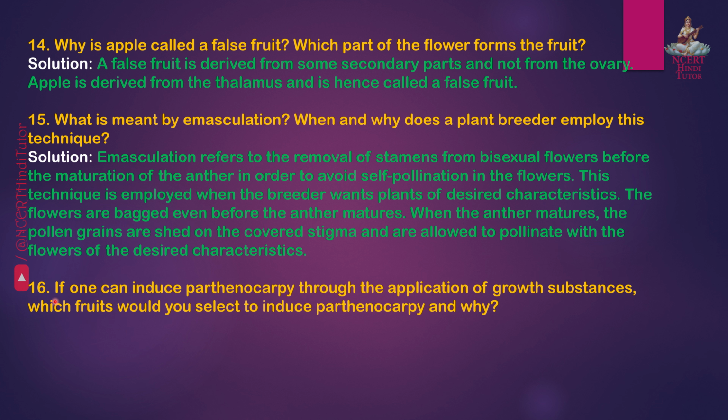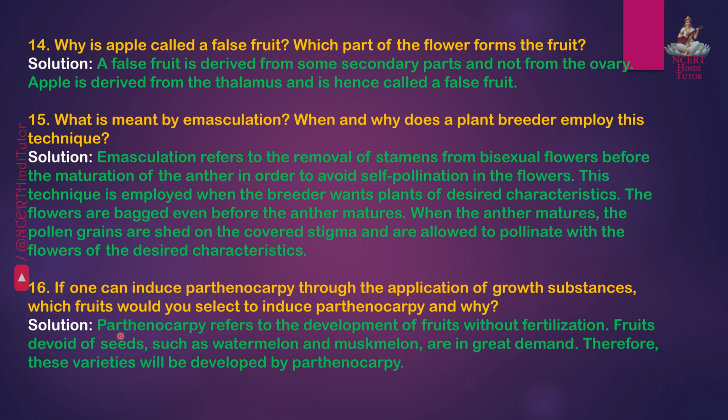Question 16. If one can induce parthenocarpy through the application of growth substances, which fruits would you select to induce parthenocarpy and why? Answer. Parthenocarpy refers to the development of fruits without fertilization. Fruits devoid of seeds such as watermelon and muskmelon are in great demand. Therefore, these varieties will be developed by parthenocarpy.